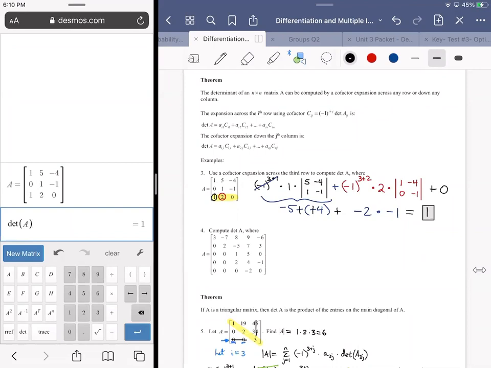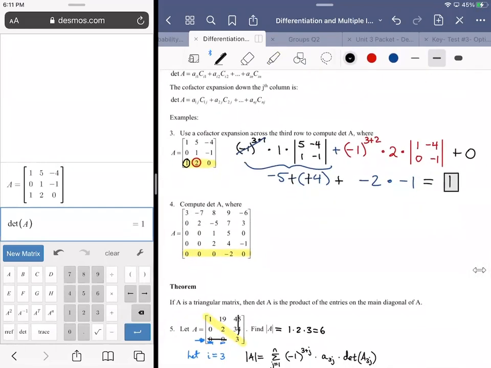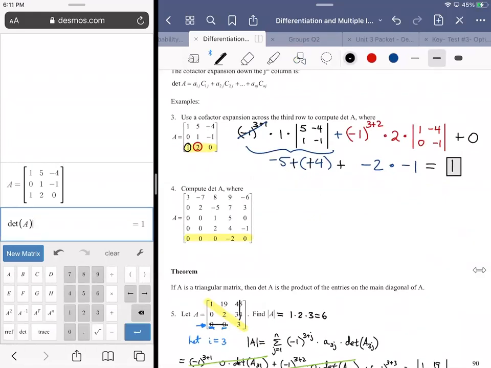Now, in the next one, you can kind of see that we're sort of in it here, because that's a 5 by 5 square matrix. Right? So if you don't pick and choose carefully what row to work across, then you'll pay a hefty price. In this case, it makes the most sense to work across the last row because there's only one non-zero entry in that row, right? So this is row 5, column 4.